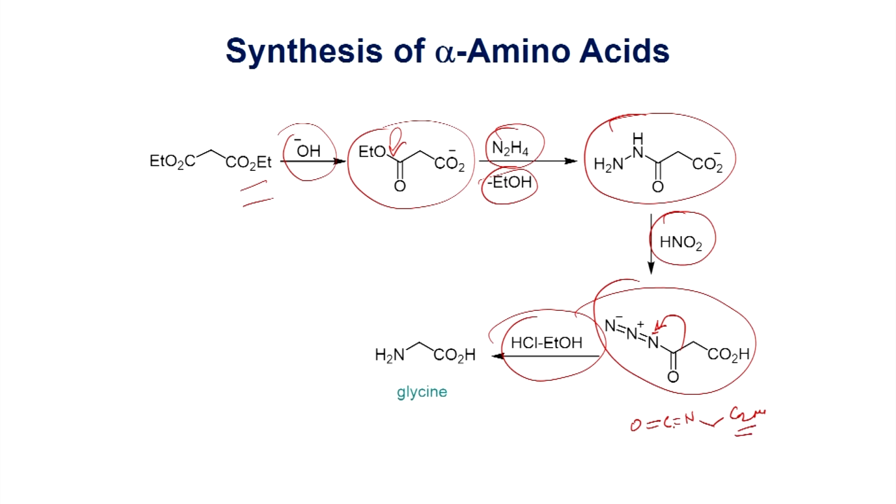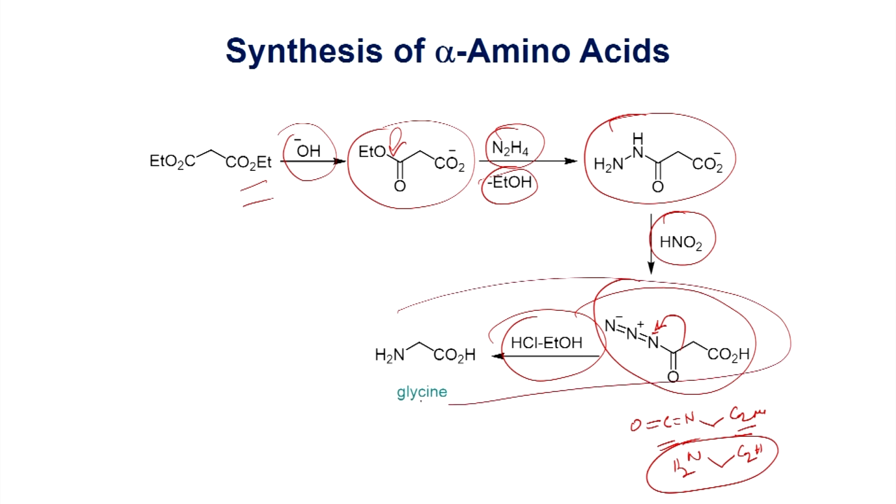Once you form this one, when you react with water, then you will be able to produce glycine as the product. So, it's an example shown, and if you have the diethyl malonate, you can use the Curtius rearrangement, you will be able to transform to alpha amino acid as shown here, and hydrolysis of this ester can give this carboxylate salt.